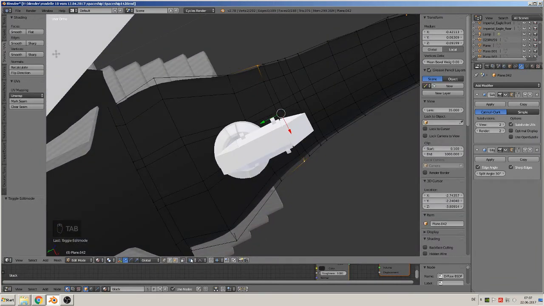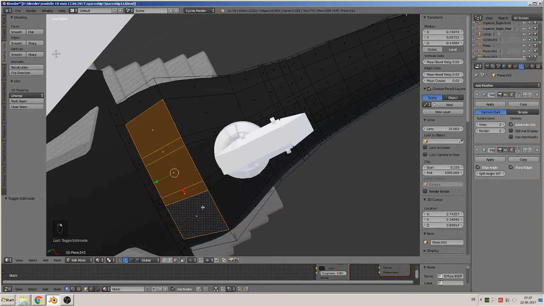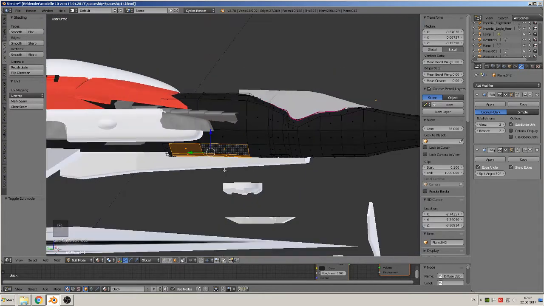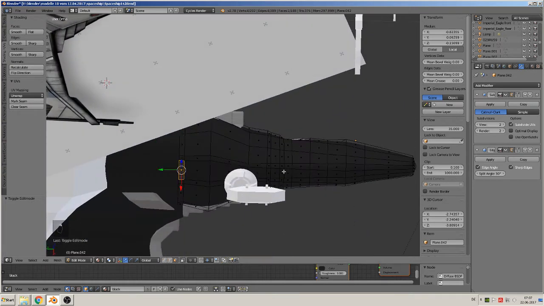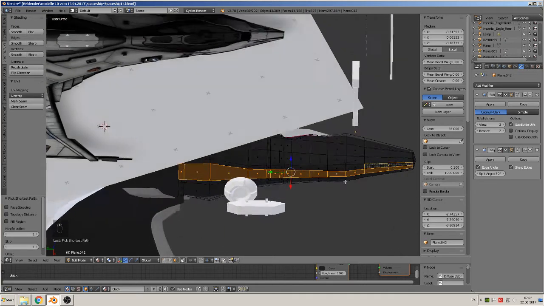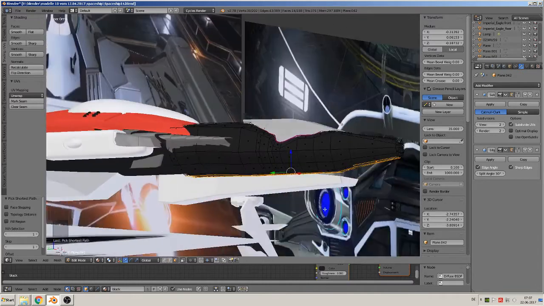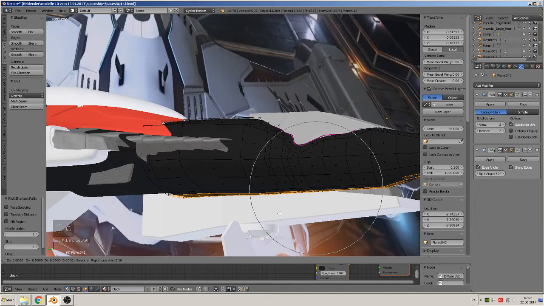So that means we get, without proportional editing, this bottom and bring them up too, but with the rest of the ship too. Sure. So we can take that here and get that up too. We try with proportional, but I don't think that is good.